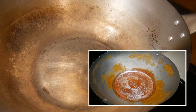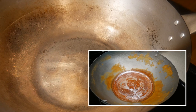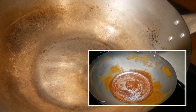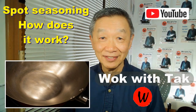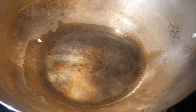Without this oily layer, the wok can become rusted if you let it sit for a period of time. Here is a demonstration of what happens: after using the wok for steaming, you will notice that the wok becomes rusted because the oil has been removed from boiling water. However, you don't need to be alarmed, because you can restore the oily layer using my smart seasoning method. You simply heat up oil in the wok until it starts to smoke gently, and let it smoke for about 15 seconds — and at this point the wok is seasoned.